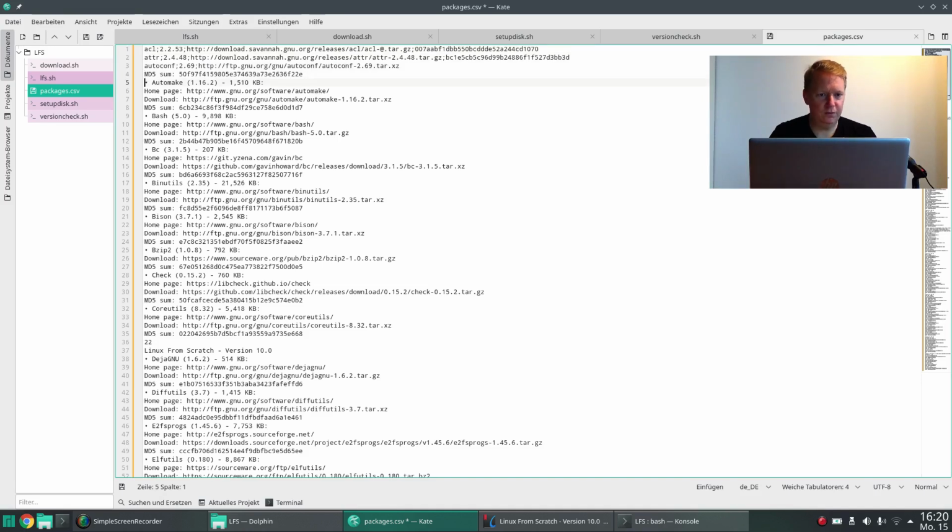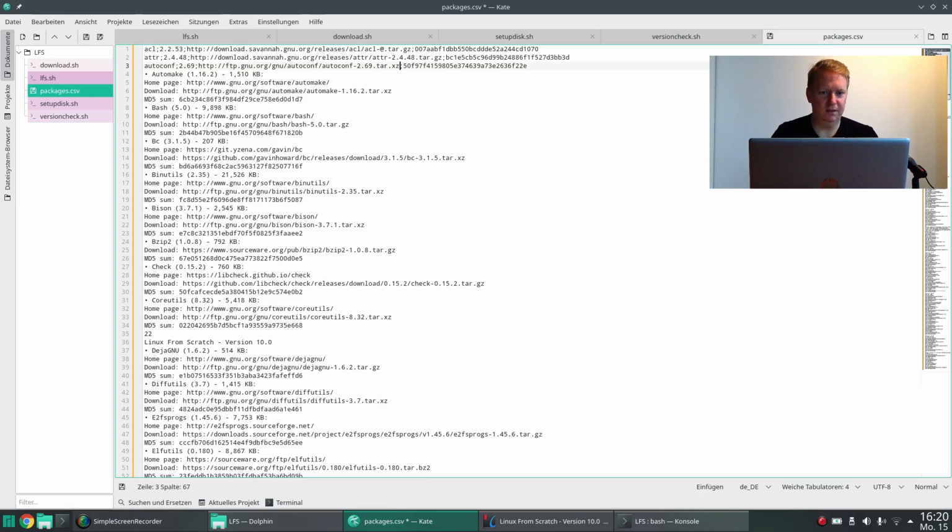We will have to check the MD5 sums because a lot of these downloads will go over the HTTP protocol, and HTTP is insecure, so just to protect ourselves against man-in-the-middle attacks, we will need to check the MD5 sums. It's good practice anyways. Okay, so this is going to take a while, so I will just fast forward now.